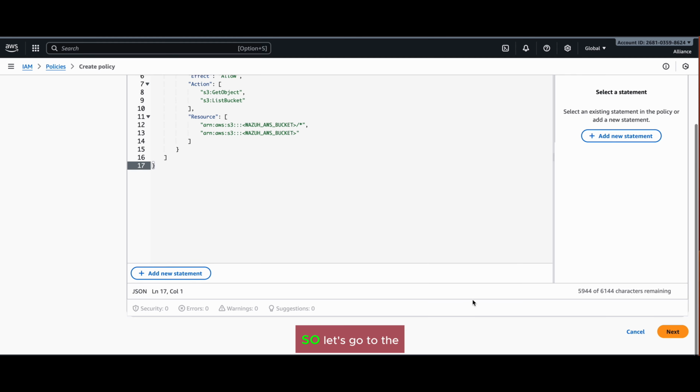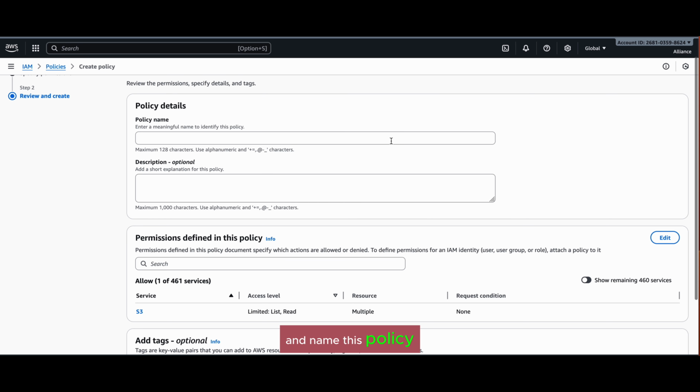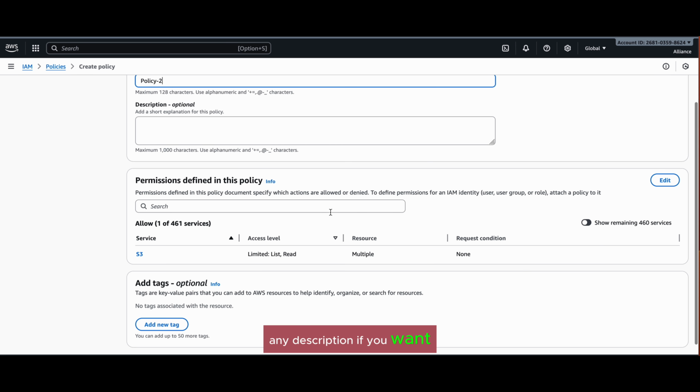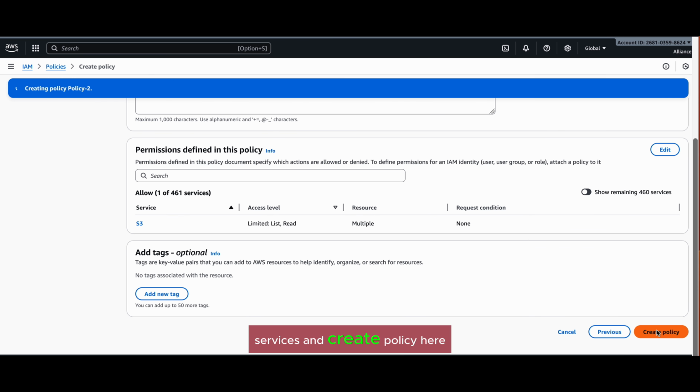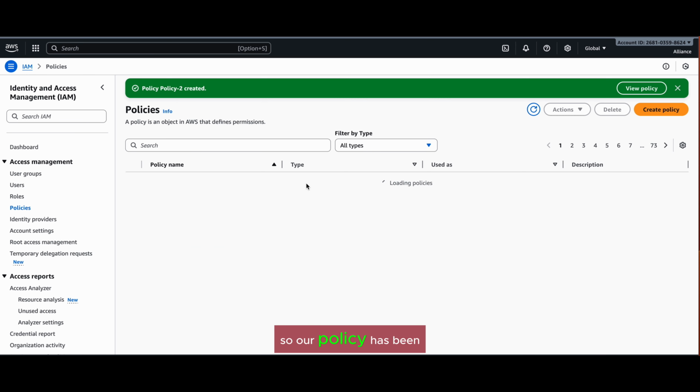So let's go to the next phase and name this policy policy 2. Okay, you can write down any description if you want. So this is the S3 resources I have given, so permission, privilege to read. So that is the reason it's showing here services, and create policy here. So our policy has been created.